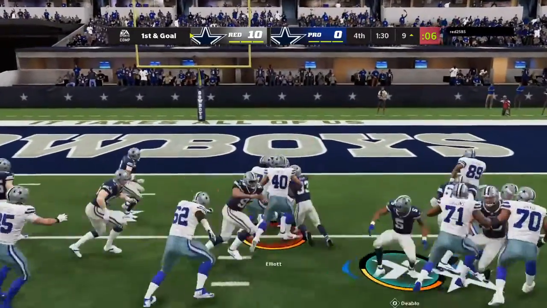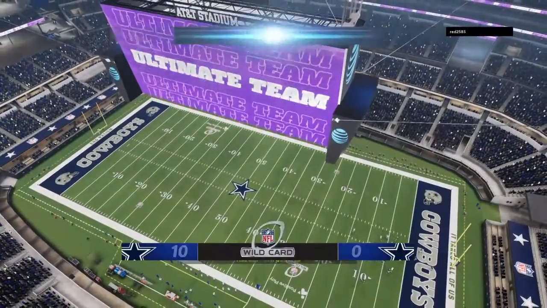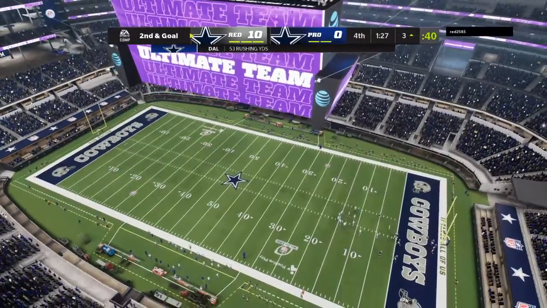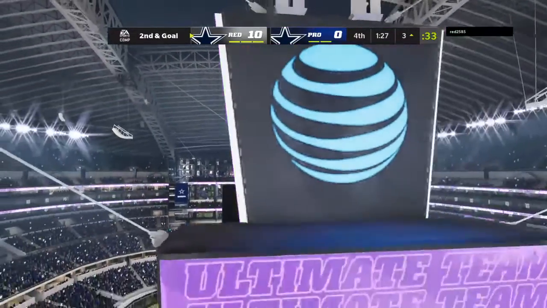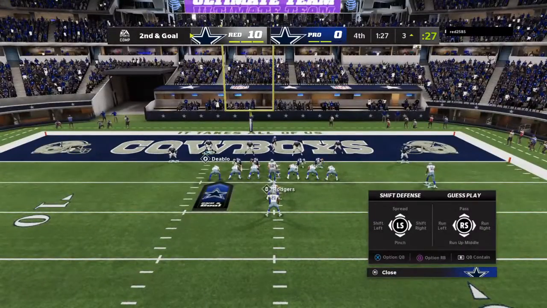Now Elliott. And he maneuvers his way down to the 3-yard line. Now the Cowboys going to burn the first of their timeouts as they'll get it with just under 90 seconds remaining. At the 3-yard line. So the ball position now at the 3. Here's 2nd and goal.